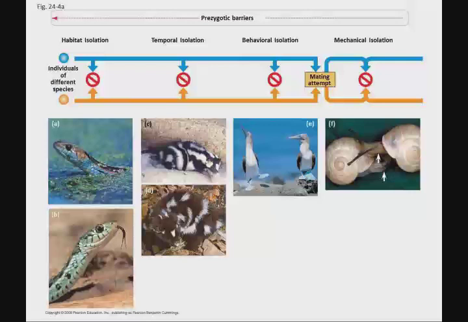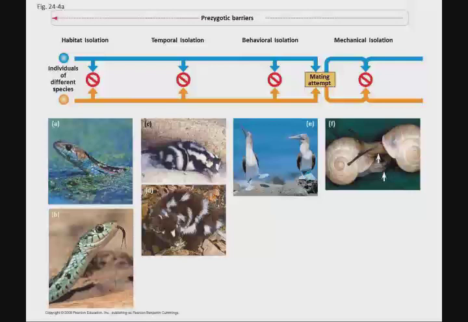And so if you have a mutation that causes your behavior to change, if that's no longer attractive, guess what? You don't get to pass on your genes, right? And now it's become isolated to only those that find that particular behavior attractive. And so that may then cause a splintering of two groups, ones that have mutated in a way that new behavior is pre-mating ritual, and the old behavior is pre-mating ritual for another group, and so they don't get to mix their genes. Behavioral isolation. All right. So those first three, habitat, temporal, behavioral, you should know.